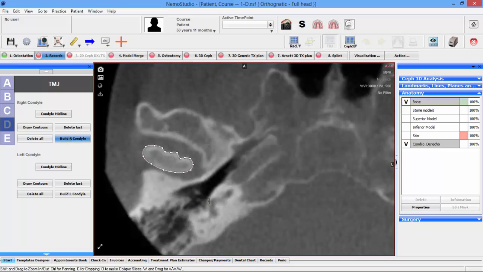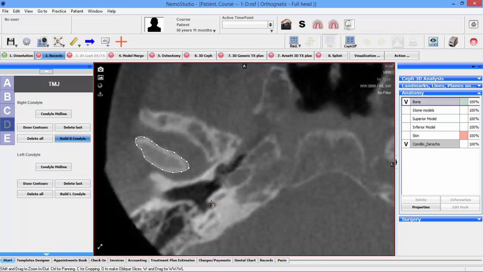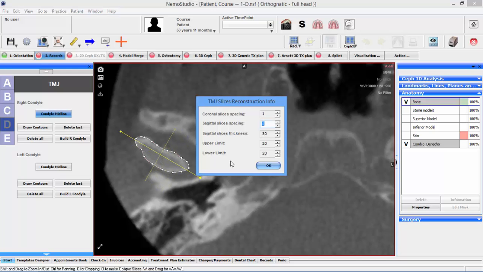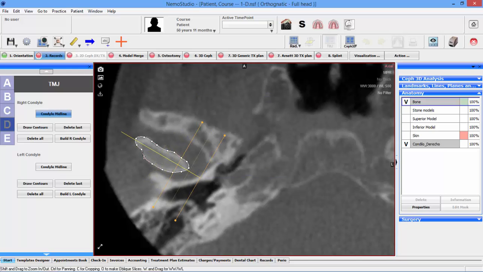Now you move through the different slices and you try to find the biggest axial slice of the head of the condyle, and then you trace the midline from the interior to the exterior part. You build the cross-sectional slices.